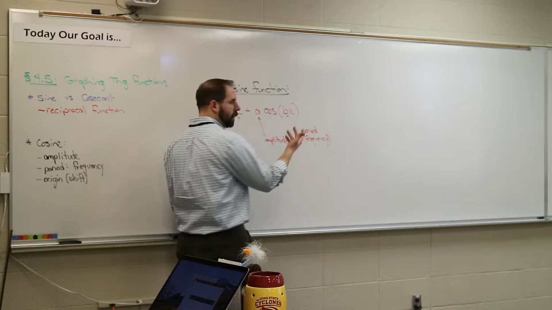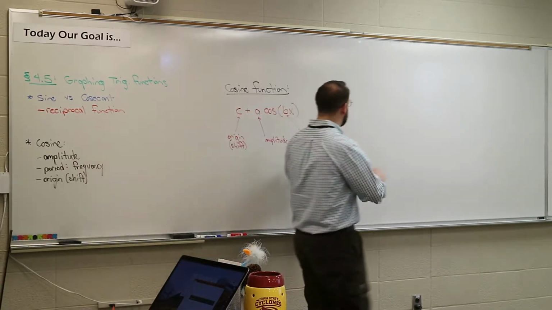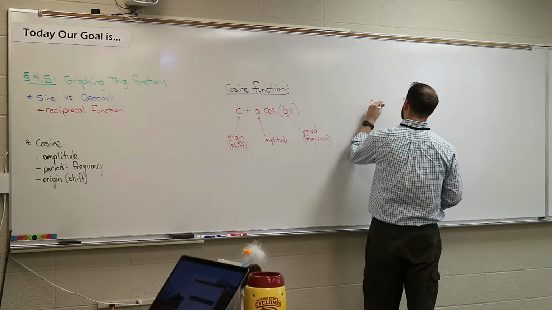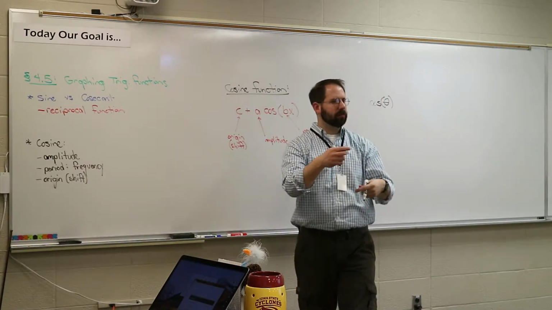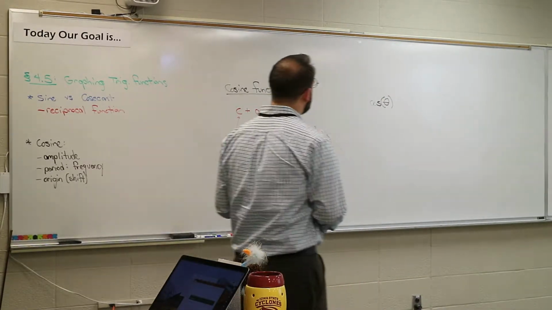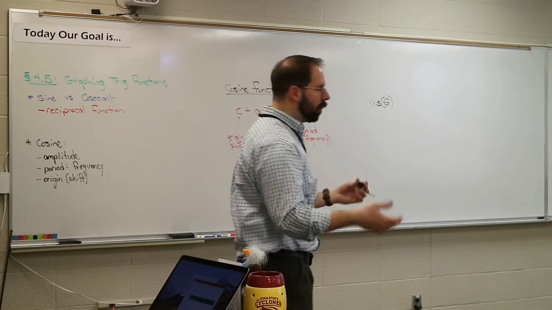But the cosine graph is kind of new. So we're going to draw the generic one, what cosine is. And then we'll try to do one where I plug in some numbers like the amplitude number and maybe we shift it up or down or something. Because it's going to be the same work.